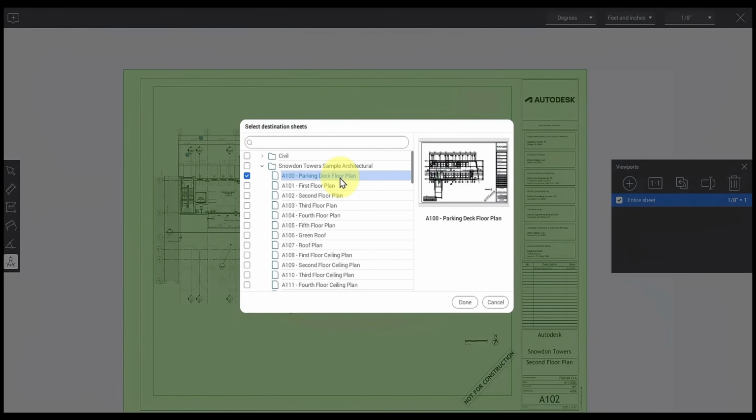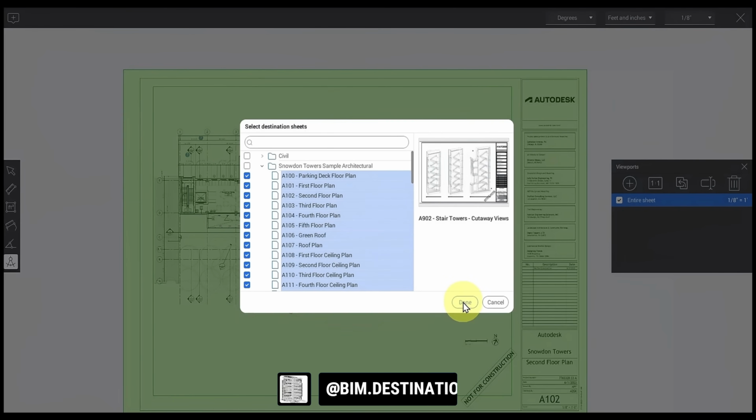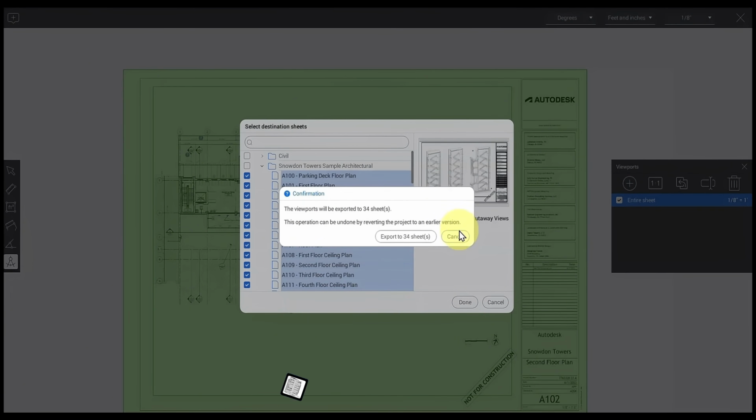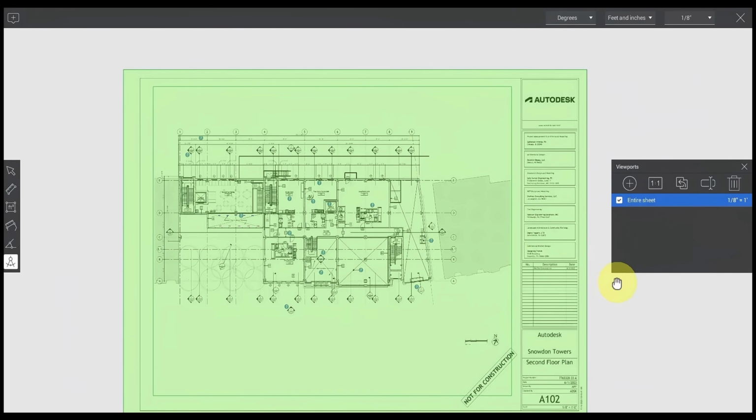I select one, hold shift, and let's say all of these are the same. I hit done. And it says the viewport will be exported to 34 sheets. So it's going to apply these settings or scaling to all the other sheets that I know have 1/8 scale. You can simply do that and send it.